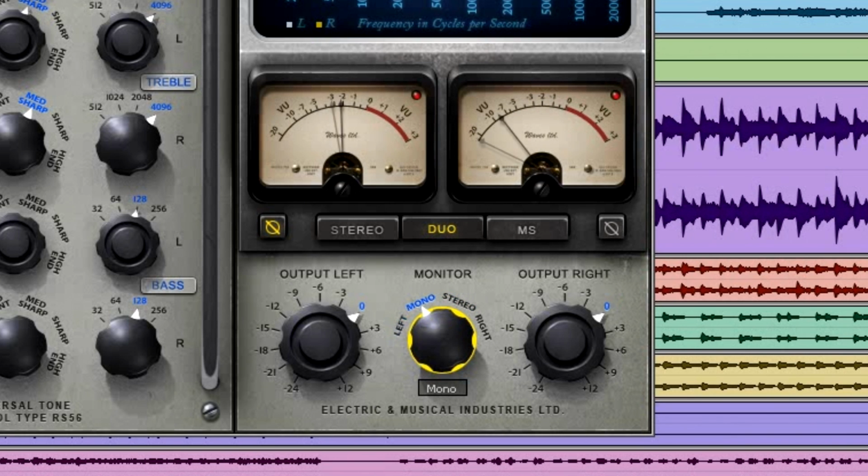It sounds amazing. It's a lovely, lovely plugin. And it's the first time, actually, the RS56 has been available to the general public.